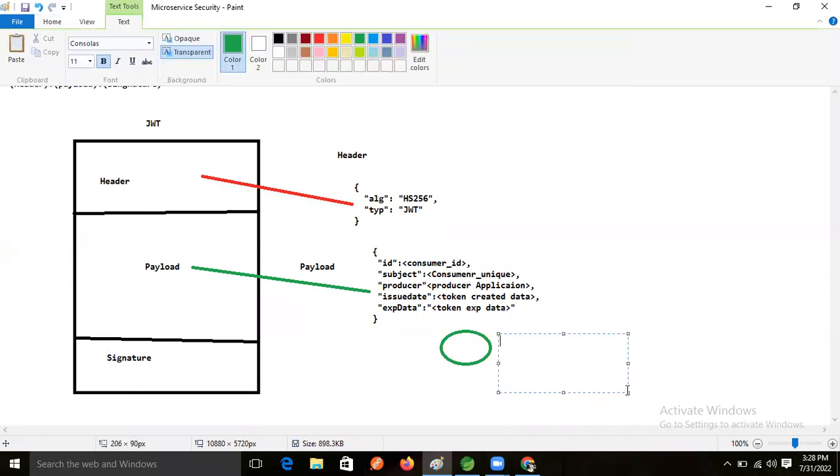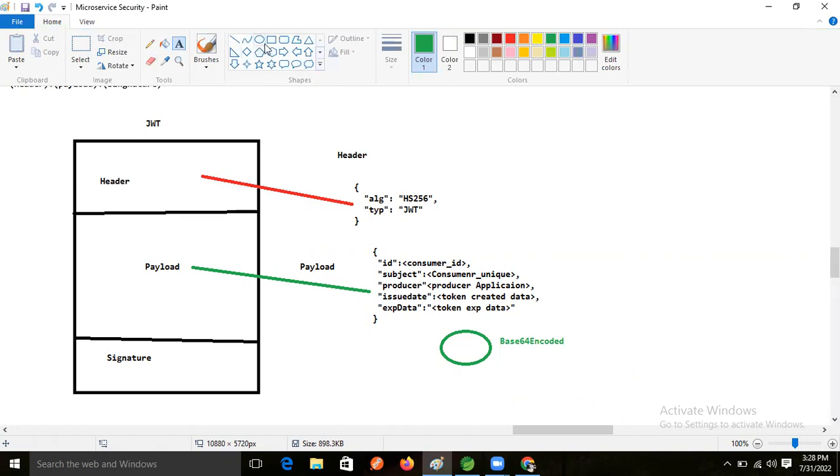Using which one now? Base64 API. Base64 encoded, right? After that, here this data, let's make this one red.